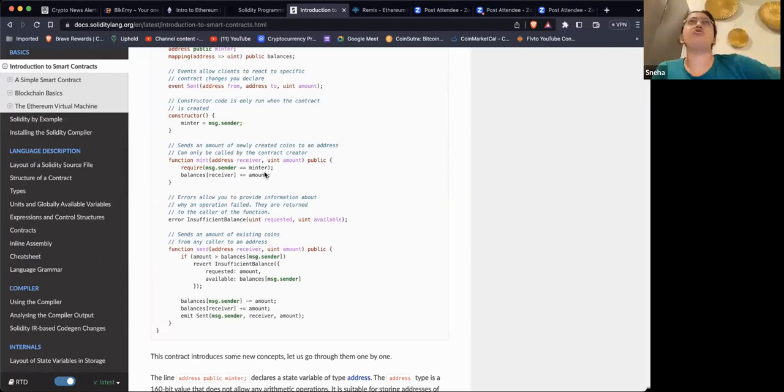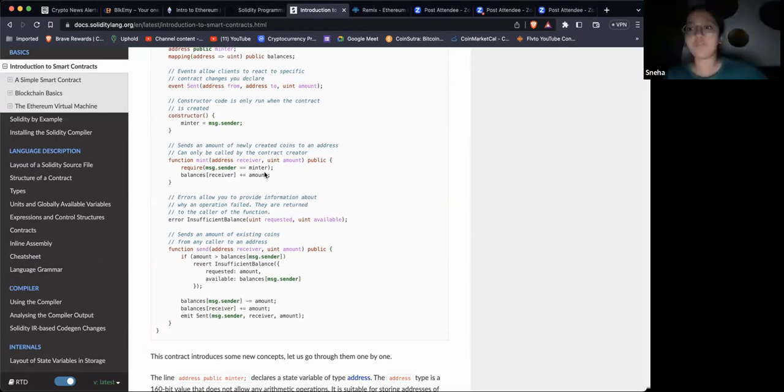I think it will work like this. Since you are initiating the transaction, if you are minting it, the minter has your address, right? Now if you put some other address in the mint function, apart from your address, when you try to do it, that will show you an error.